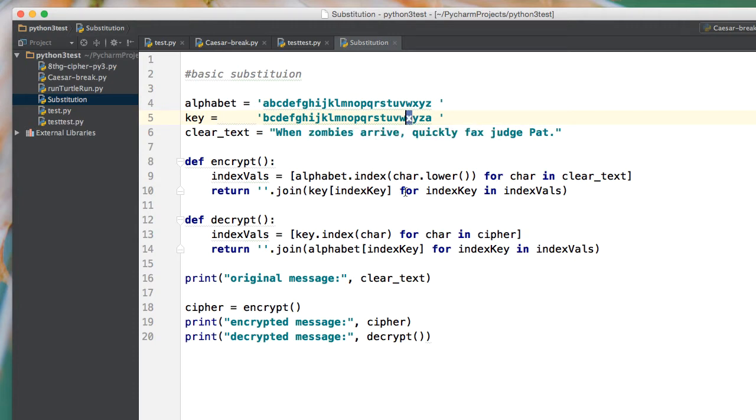And it's going to join that with what's going to become the encrypted message. So it's going to do this for each letter: W, then the H, then the E, and it's going to do that for each letter throughout this string. Looking for whatever place value the letter is in this, looking for that same place value in here, and replacing it with whatever letter happens to be there instead. That's how it encrypts it. For decrypting, it's doing the same thing. It's looking for the place value of that letter in the key, and instead replacing it with whatever letter is in that same index spot in the alphabet.